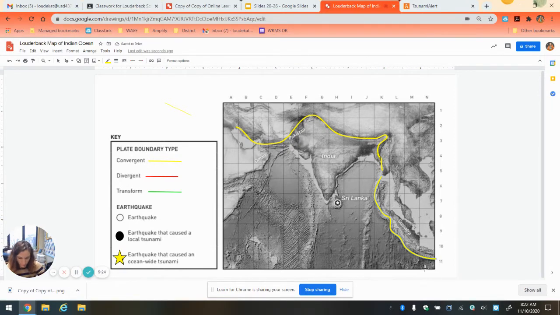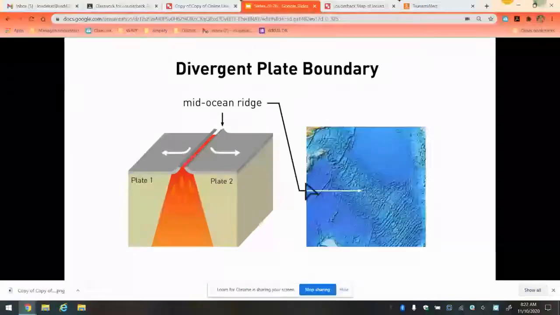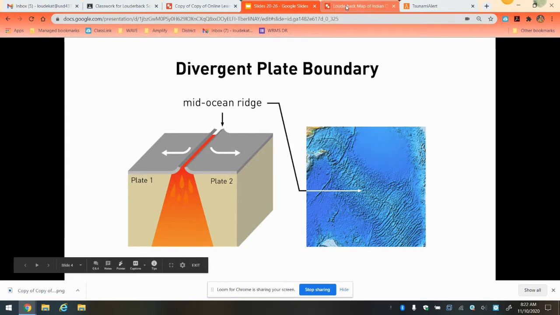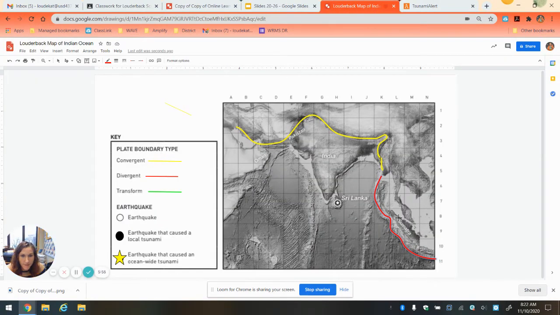That's a trench. Okay, so we want to make sure that we have marked that trench. So we've got the mountain range here, the convergent boundary between these two plates, and then the trench here as well. Okay, the next one is a divergent boundary. So I'm going to change my color to red. If I look at my Google Slides to revisit, that will be a mid-ocean ridge, where the land is starting to separate apart from each other on the ocean floor. So if I look at my map here, I can clearly see this right along here is my mid-ocean ridge.